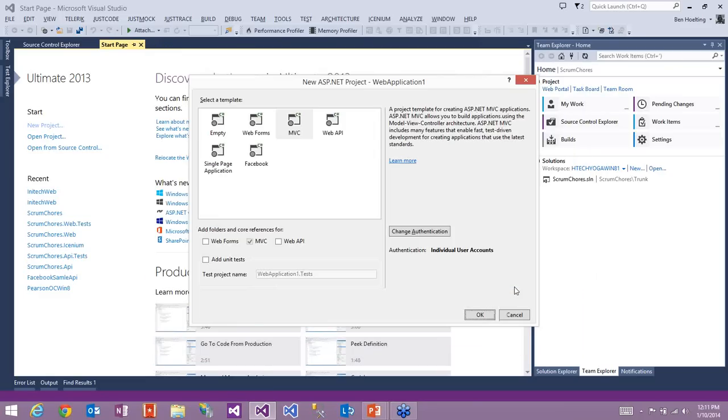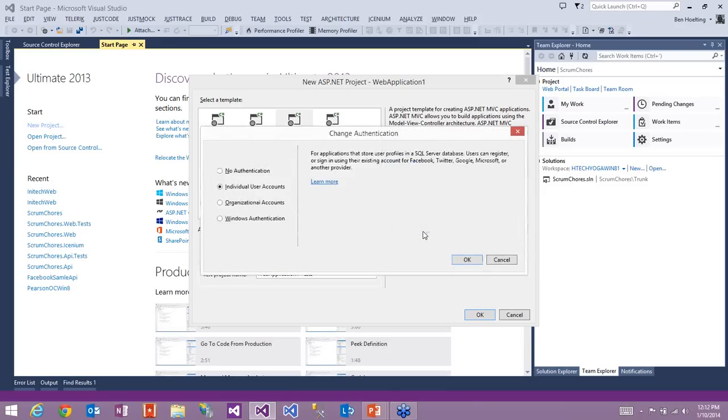And so here's this screen that came up again. So in this case, we'll do an MVC app. We'll add a web API, and we'll add unit testing. And so here's where things get interesting when I hit this change authentication right here. Notice I've got individual user accounts, and basically the profiles are stored at SQL Server, but the user can sign in with Facebook, Twitter, Google, Microsoft, or you can add some other providers as well.